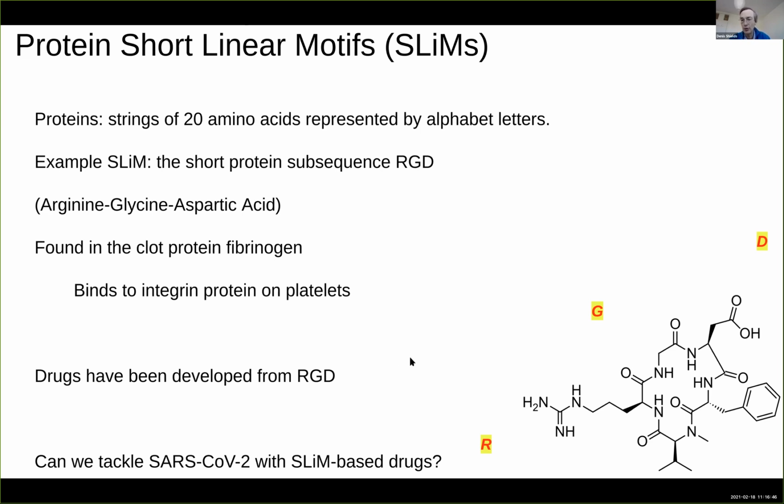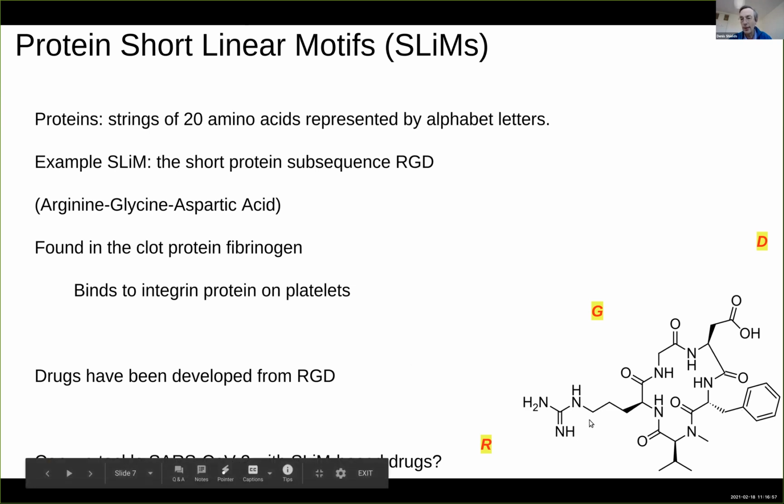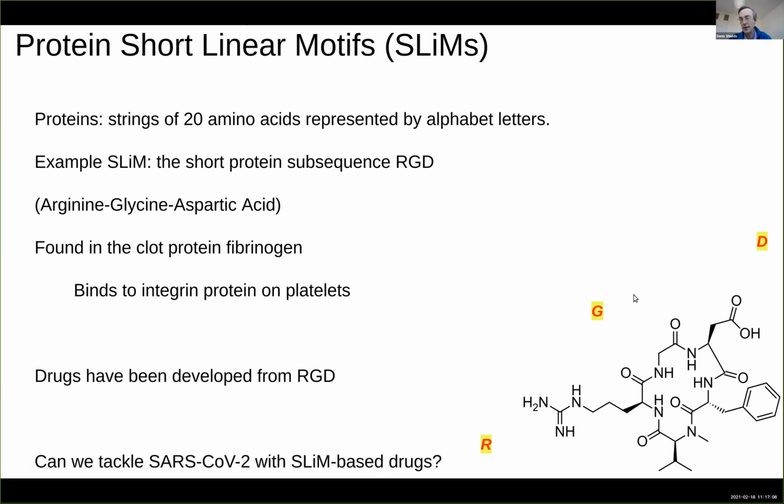So here's a picture of the drug. An interesting question for any of you who are wondering what's going on here. This is the chemical structure of the drug, where anything where there's just a join in the structure means a carbon. And this here is the amino acid arginine, that's glycine, and that's aspartic acid there. So you can see what there is here.